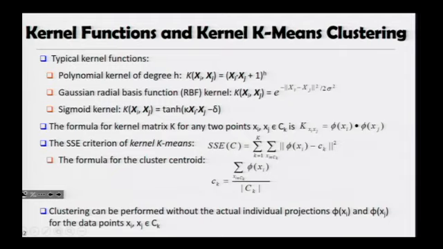So at the end of the day, you have a bunch of terms where every term is either a constant term or the multiplication between two phi functions. And that multiplication between two phi functions is already given by the kernel similarity matrix you pre-compute. That's the reason why you don't actually need to care about what exactly the phi function is here. You only need to care about how you define this kernel similarity using the typical kernel functions I showed above. And that's the magic of the kernel function.